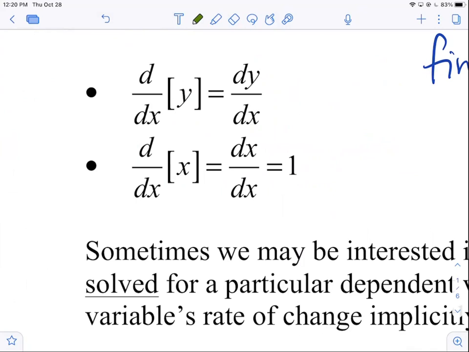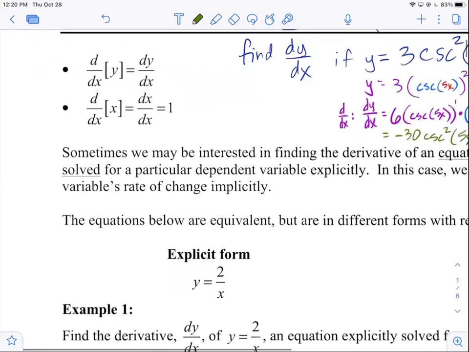Speaking of bullet points, here are two reminders before we start. The derivative with respect to x of y, the verb of y, is dy dx, the noun, right? It's essentially putting the y in the top. So the derivative of y with respect to x is just dy dx. Good. So what would be the derivative of x with respect to x? Well, we know it's 1, right? But here's why. If you do the same little trick, put the x in the top, you get dx divided by dx. And of course, anything divided by itself is 1. Yeah, so that's important, okay? I'll show you why it's important as we move on.